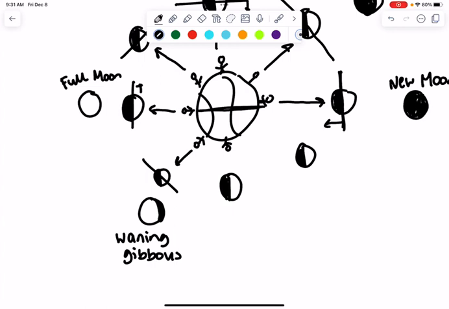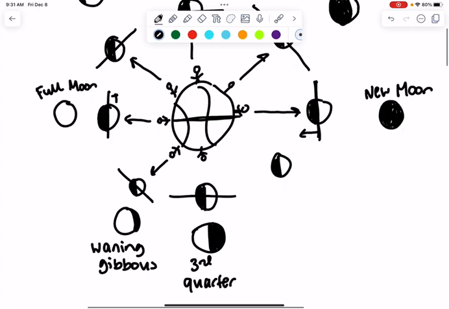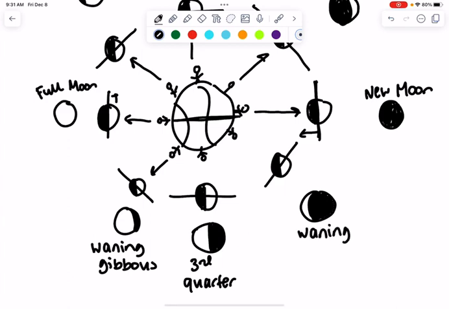All right, same thing, I'm upside down. So if we flip this moon and make it upside down, it would look like this, and we call that the third quarter. And last one, looking at the moon, we're still upside down. Most of it is dark, a little bit light, and the dark part is still on the right side because it's reversed, it's backwards, and we call this the waning crescent.